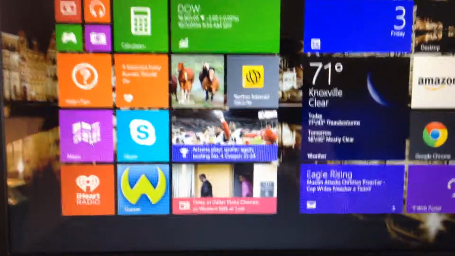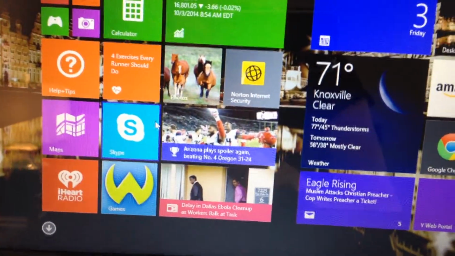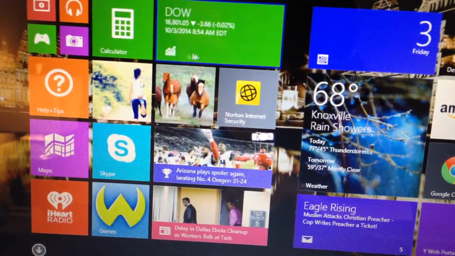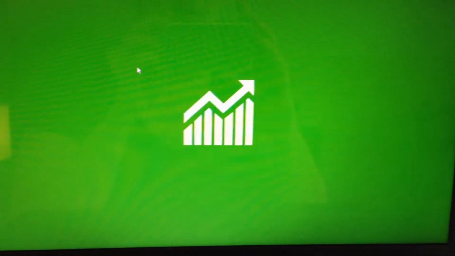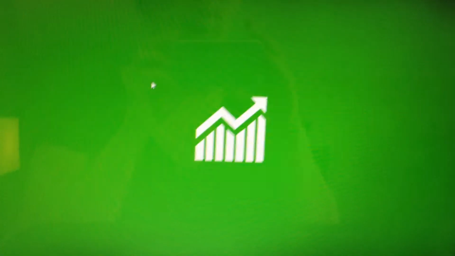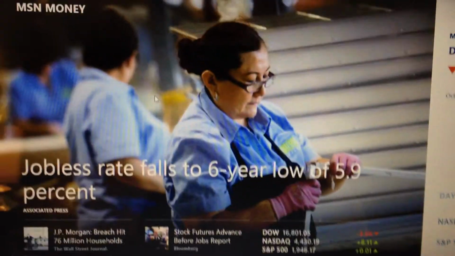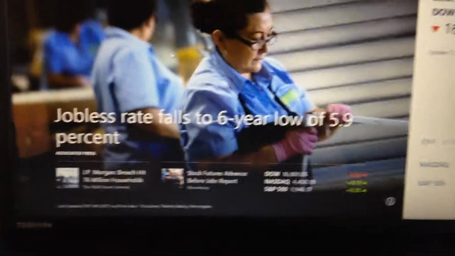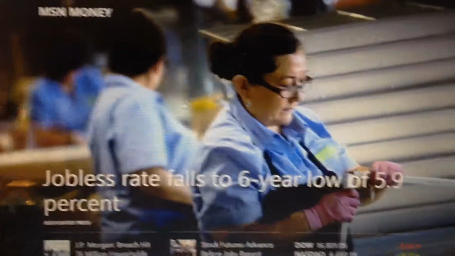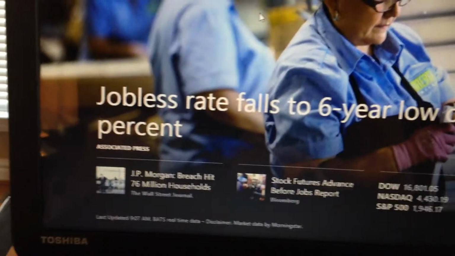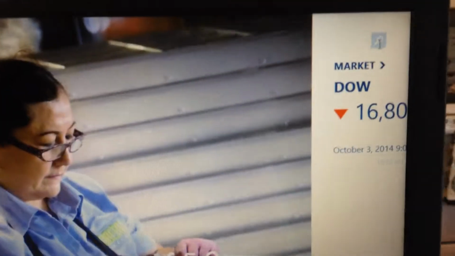All right, so let's get stuck in one more time, just so I can show you how to get out. Okay, so let's go to the Dow Jones, because, you know, if we're Jeff, that's where we're going to go right away. And that's probably the only place we're going to go the entire time we're on the laptop. Alright, so there's the MS Money, and you know how he loves money, so this is a really good site for him. Okay, so there will show you the Dow Jones and what's going on there, and you can look up other things and play with this thing as you want to. Like there's a little search icon up there if you want to search a particular stock.